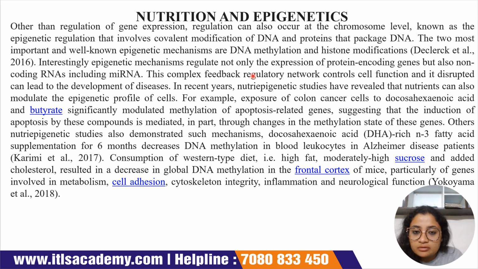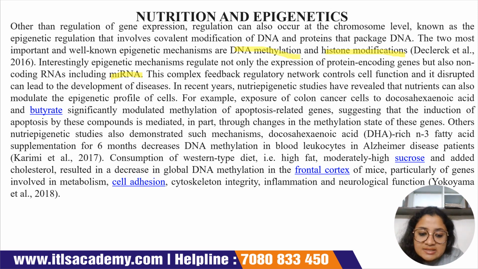So basically it will involve the normal packaging of the DNA, the different proteins that are involved in normal DNA packaging, means the histones and the non-histone proteins. So they will refer to the epigenetic regulation. The two most important and well-known epigenetic mechanisms are DNA methylation and histone modifications. Interestingly, epigenetic mechanisms regulate not only the expression of protein-coding genes, but also the non-coding RNAs, including the miRNAs. So it will involve miRNA, it will involve histone modification, it will involve DNA methylation.